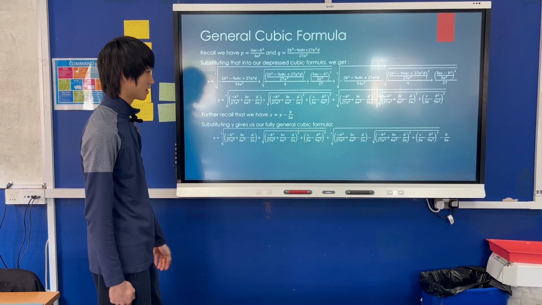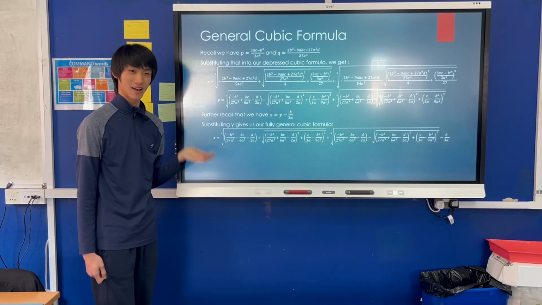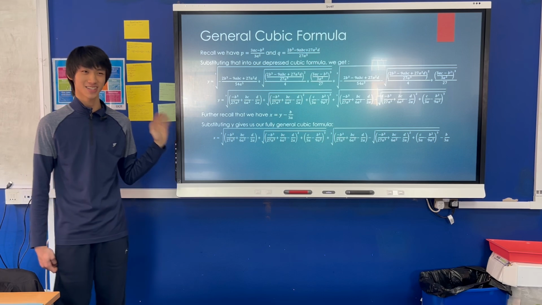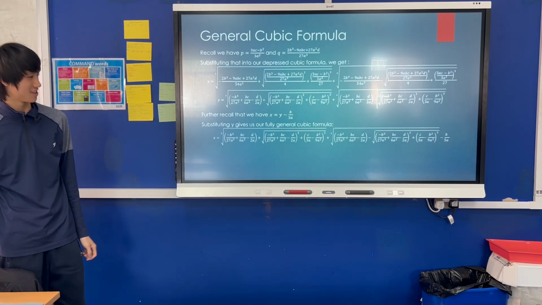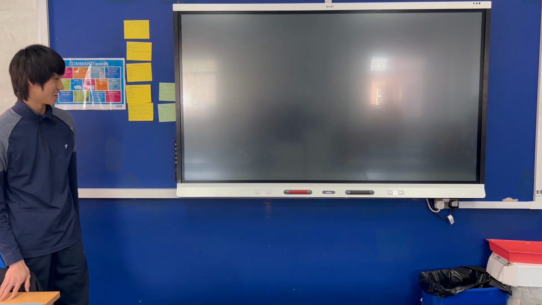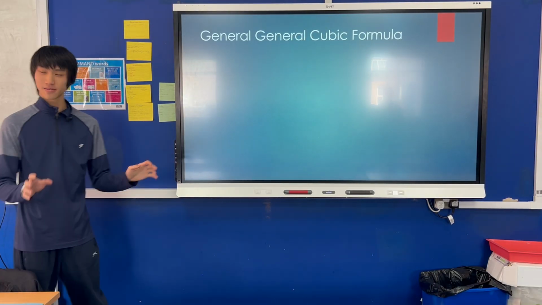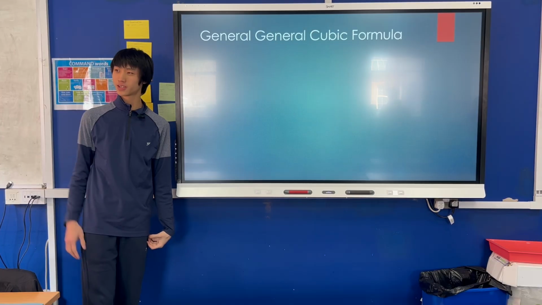And at this point, we could do an example, but I don't think it's necessary. So just trust me, this is the right formula. And I'll type this in, the whole thing. It's just a bit of copy and paste. All right. But as we mentioned, there's complex roots, right?